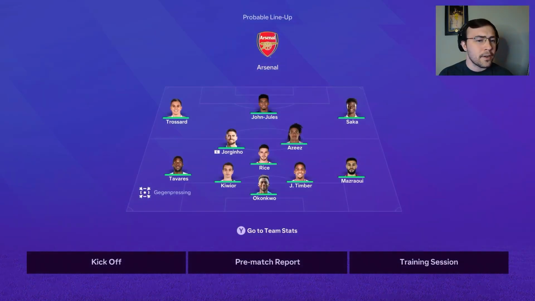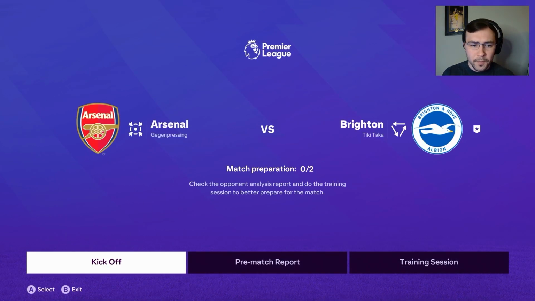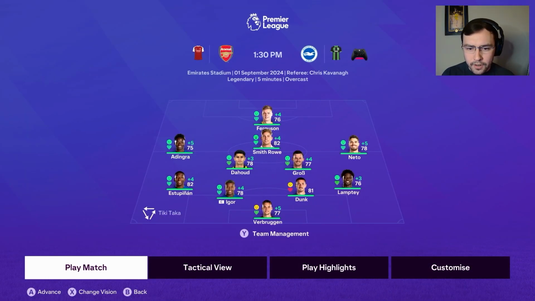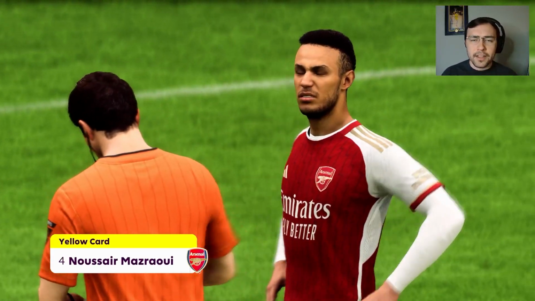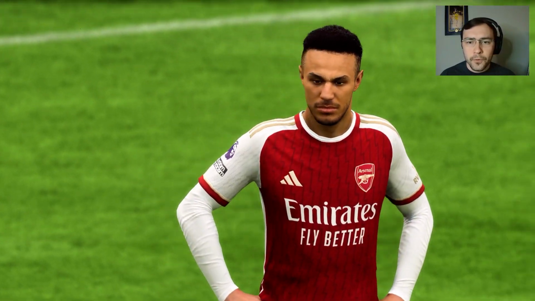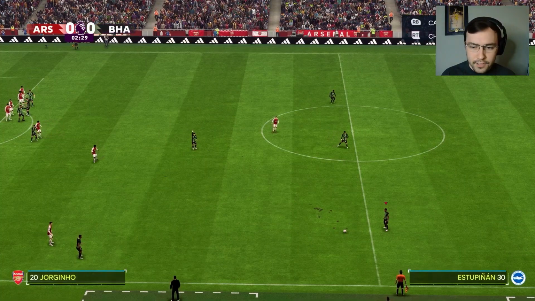This is a very, very interesting lineup that Arsenal are going with in this game. We are going to go with our strongest lineup. Very intrigued by what Arsenal's doing here with their lineup, but let's go ahead and get into this game. And already early on, Nusair Mazraoui is going to be given a yellow card for a very terrible tackle on Simon Adingra.